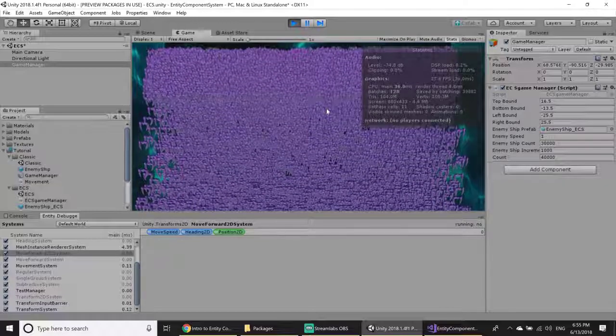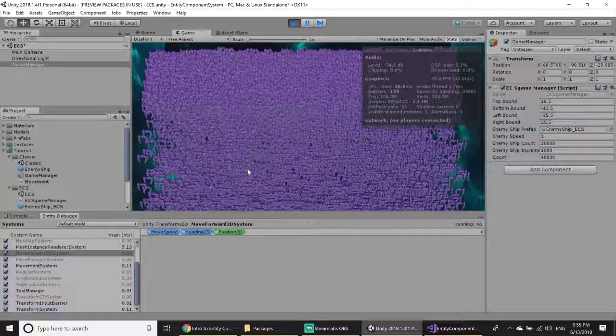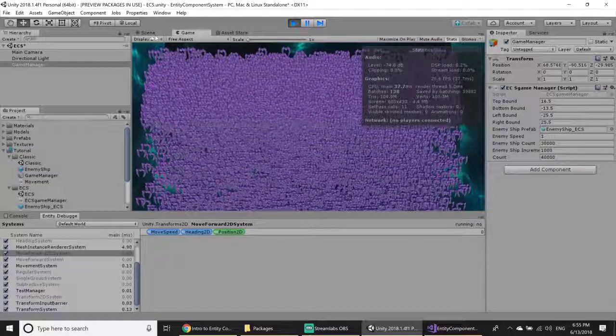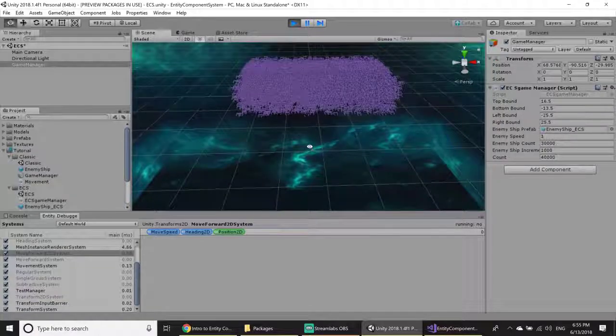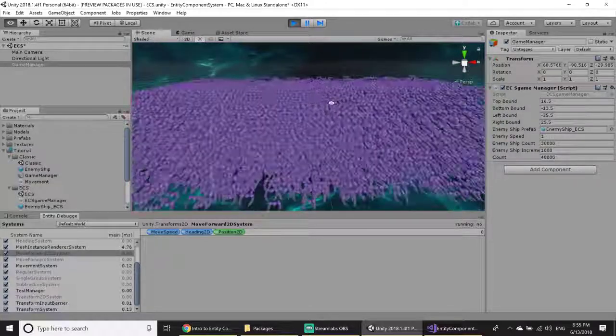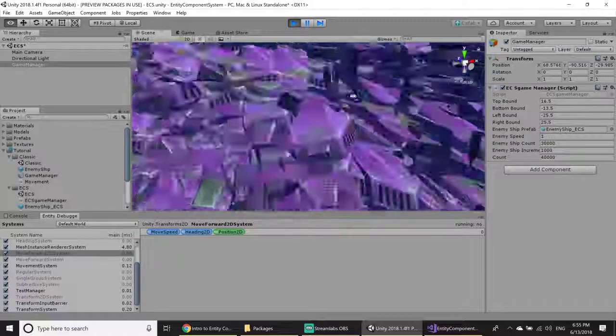It's respectable. And as you can see in the scene, these are just 3D ships.